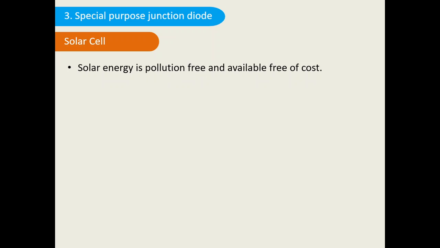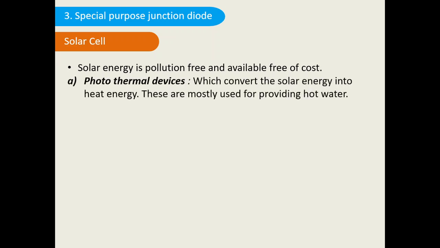The energy which is coming from the sun is pollution free and available free of cost. The environment is not charging us anything for oxygen, for light, for energy, for heat, anything. So the solar energy is pollution free, and it is also available free of cost. So we should utilize it to convert into electrical energy. Since it is free, it will be very cheap for us to convert it into electrical format. So we can use the solar cell in two ways.